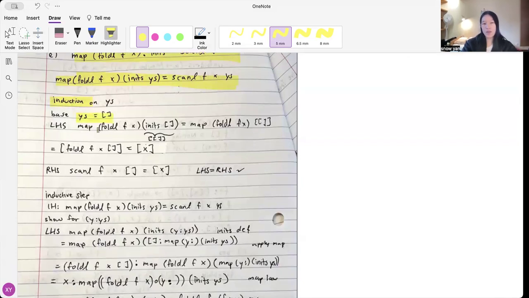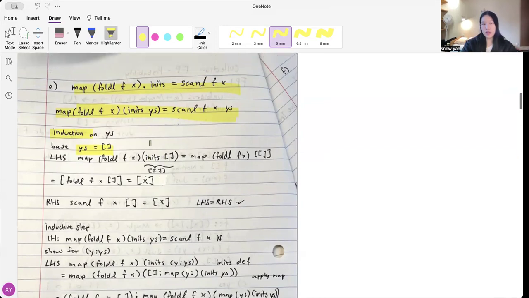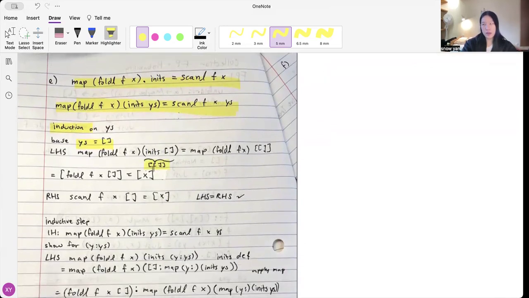On the left-hand side, we have map of foldl f x of inits of the empty list. Because we know the definition from earlier that inits of the empty list is just the nested empty list. We have map foldl f x of this thing. And then by definition of this, we're just applying foldl f x onto the empty list.